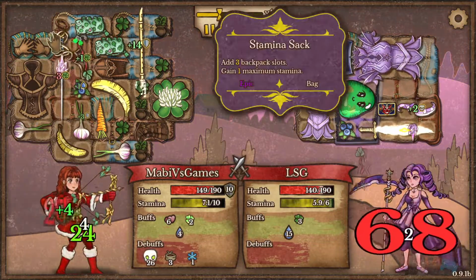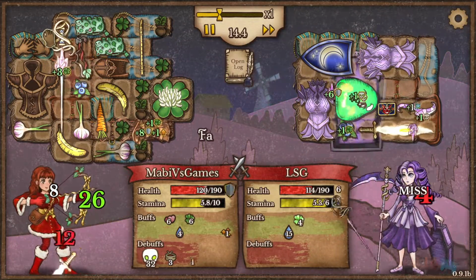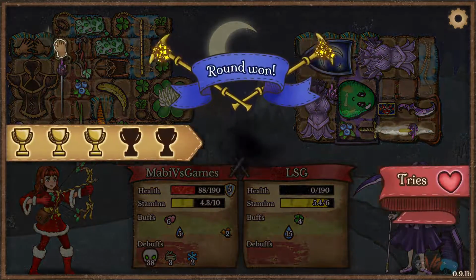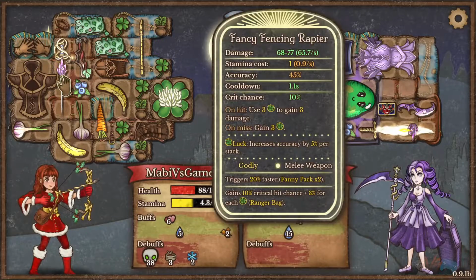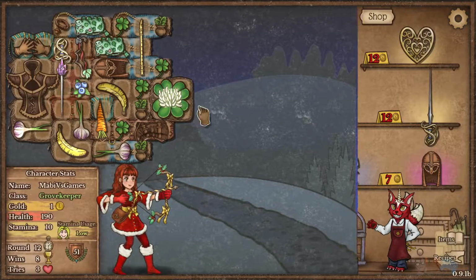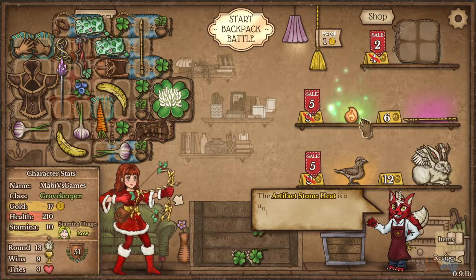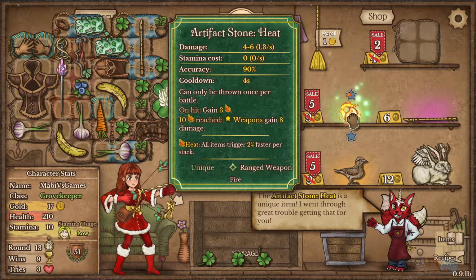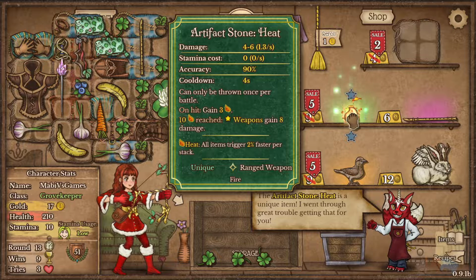Crit chance. So the crit chance is going to fluctuate insane amounts. 66 damage. Remember, 30% less health. This thing goes crazy. Wow, 77. Wow, cool. Whoa. On hit. Game 3.